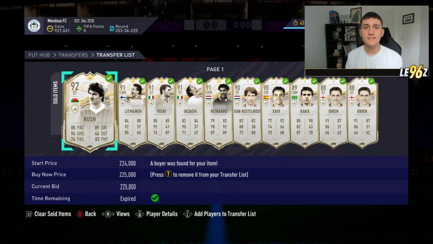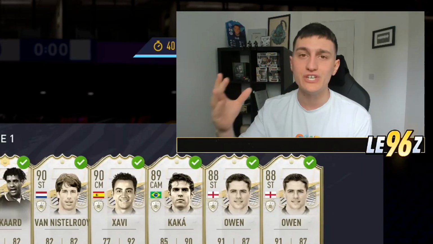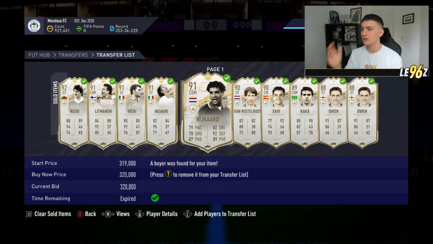Lovely stuff. So moving into the final method that I would highly recommend, and now I've been using this from 800,000 coins. Realistically, I think that you should probably use it at a higher budget, but if you're not really too bothered about losing coins, try it. By all means, try it. You can see here that I've been trading with loads of icons.